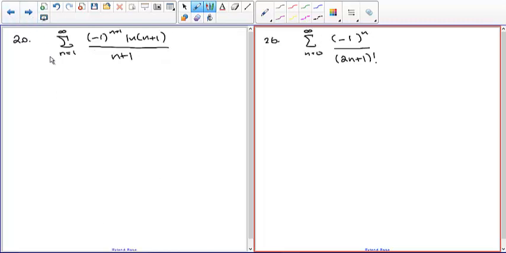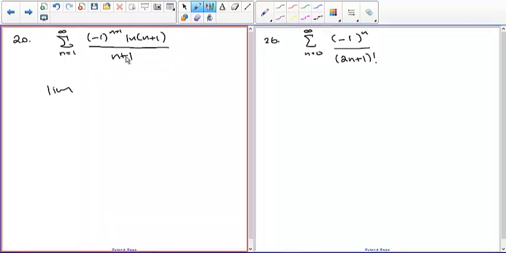Let's do one where it doesn't converge. This one here. So if you take the limit of this part of the series, the limit of natural log of n, well, actually it still does work, doesn't it? As far as the limit. If you take n goes to infinity, you'd have to use L'Hopital's rule. So if you use L'Hopital's rule, you'd end up with the limit as n goes to infinity of 1 over n plus 1 divided by 1. And as you let n go to infinity, it would still equal 0. So it doesn't have to be as simple as the previous cases, just as long as it goes to 0. I guess if you had the alternating series with n plus 1 over the natural log of n plus 1, it wouldn't go to 0, and therefore it wouldn't satisfy the first requirement.